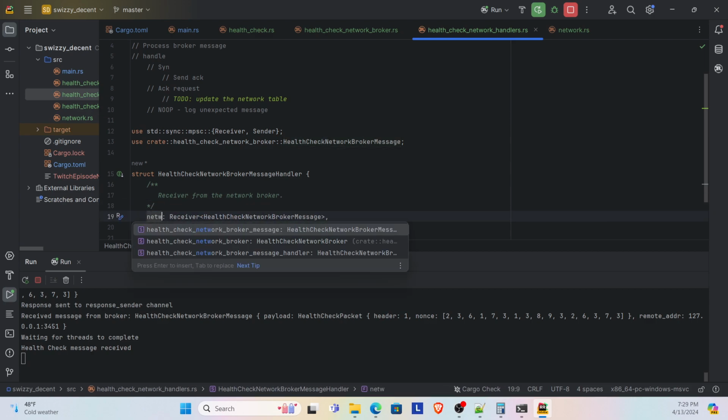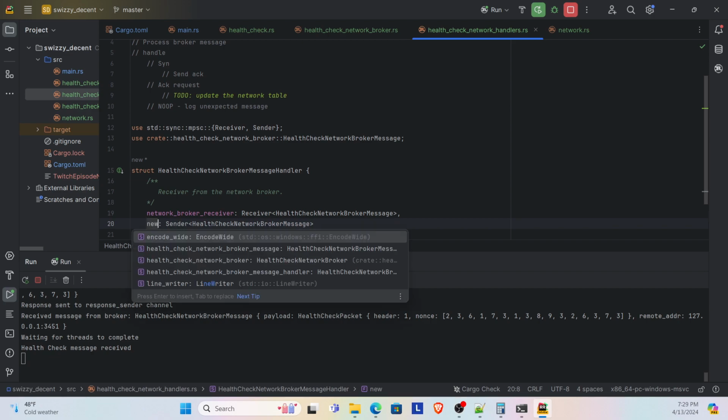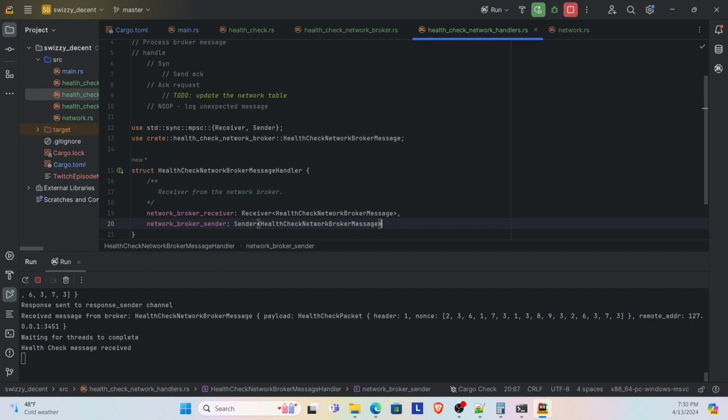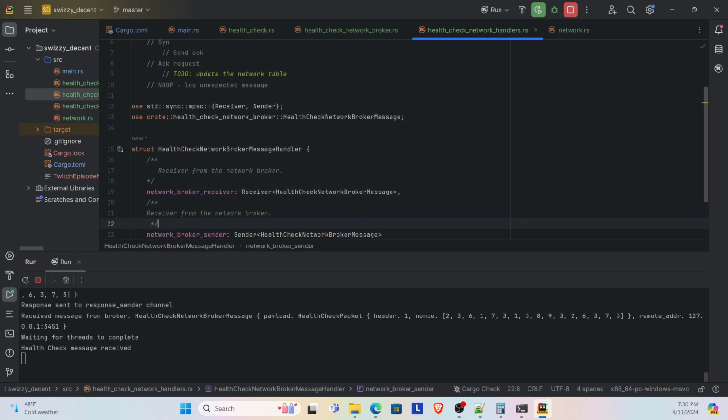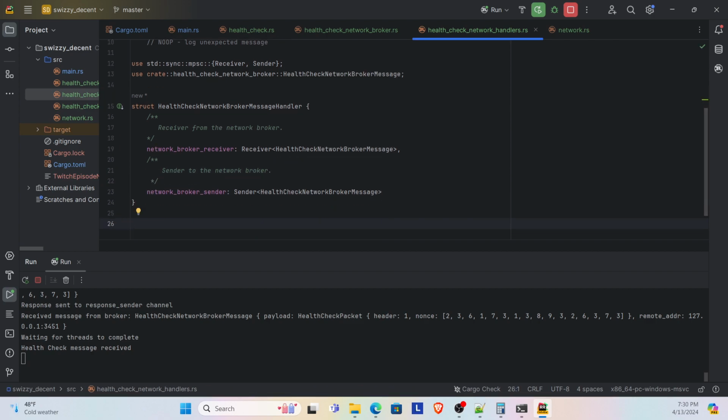Actually, I'm gonna name this appropriately: network broker receiver, network broker sender. Sender to the network broker. Good. That's our two channels, the sender and receiver for the channel that we need to operate on.